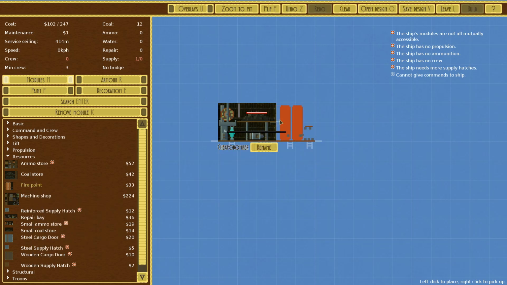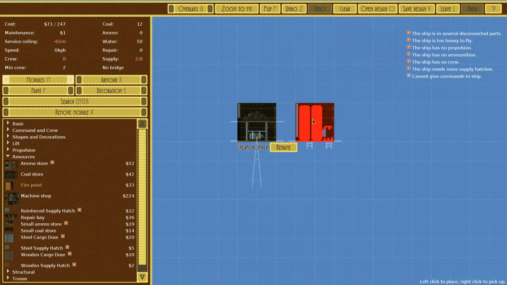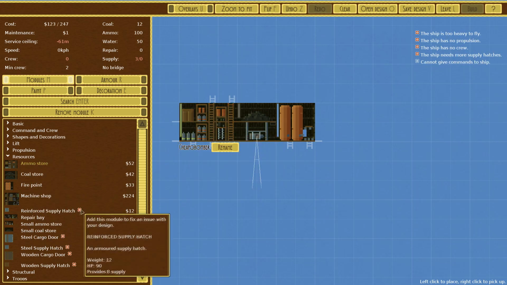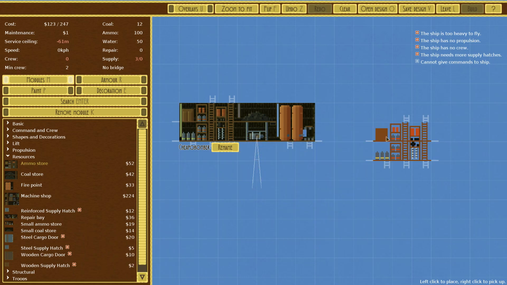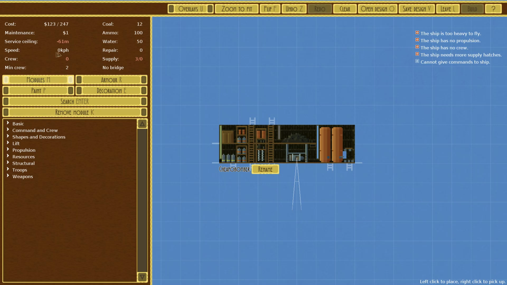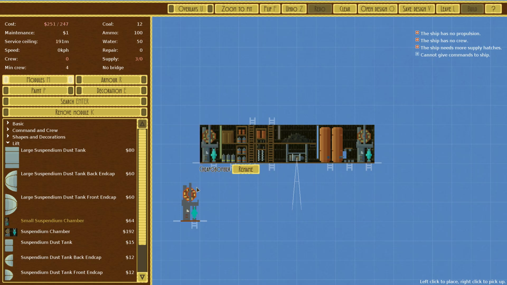Let's actually build this around the fire point. Oh, wait, no, the fire point is actually an issue. Don't want to do that. Ammo store, though. If we splash out on a big ammo store for our single bomb bay, then that will work. We're still relatively cheap, actually. Our operational ceiling is minus 61 meters, though, because we don't have any lift. A small suspendium system, 79 meters. 191. Those things are expensive, jeez.